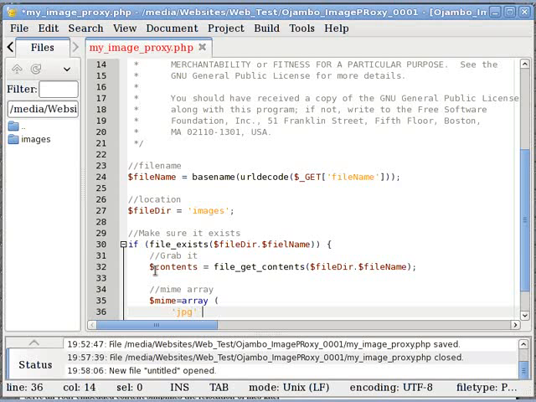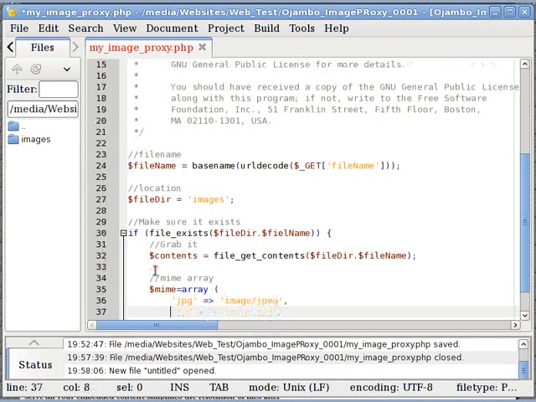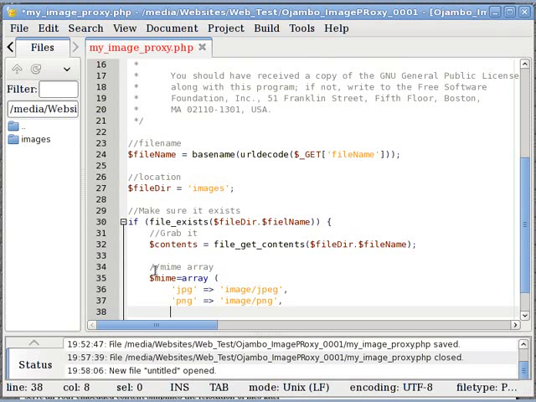So for example, for JPEGs it's very simple, just image/jpeg. For PNG files, just simply image/png.